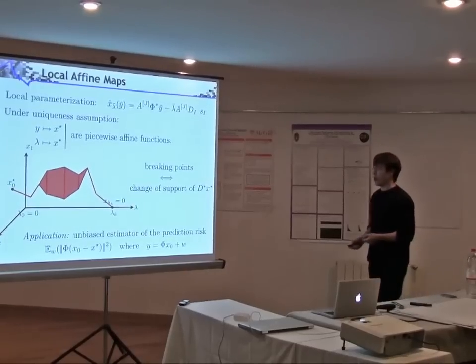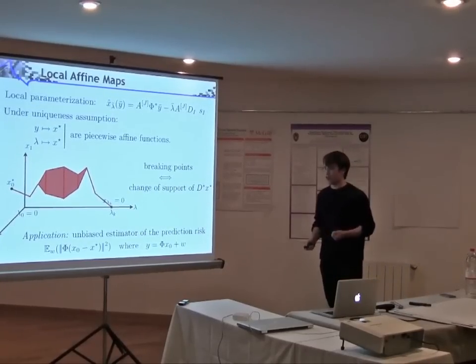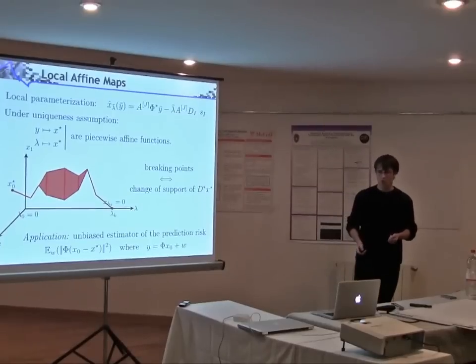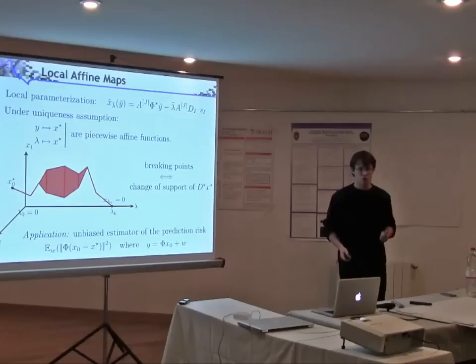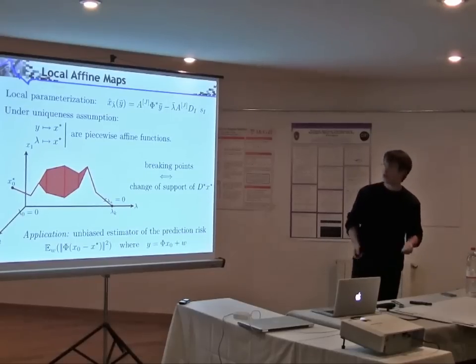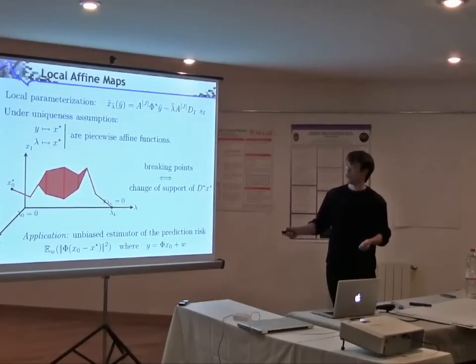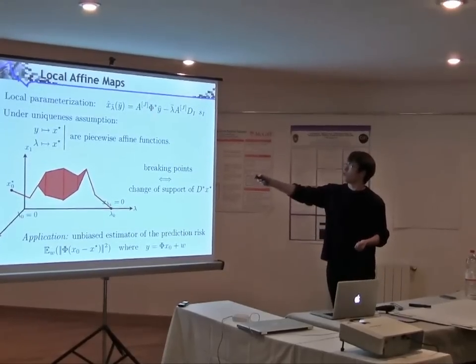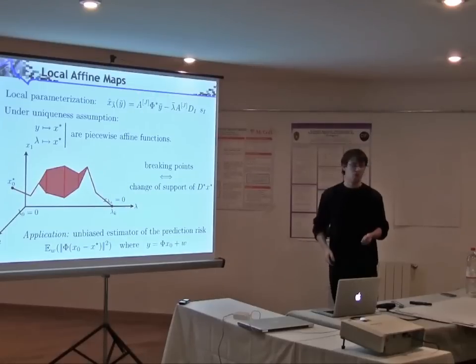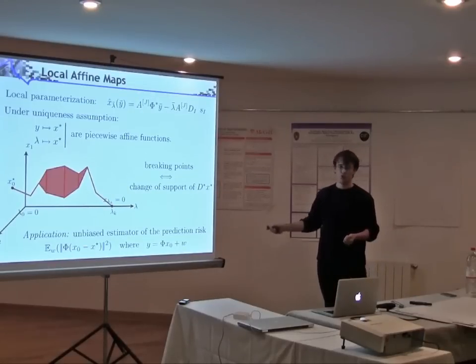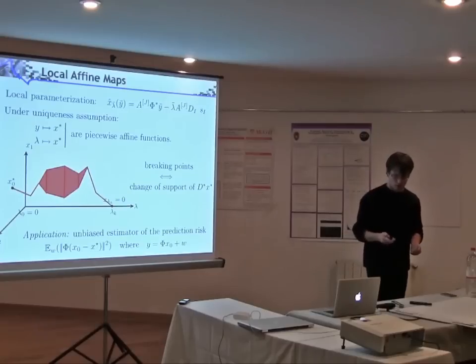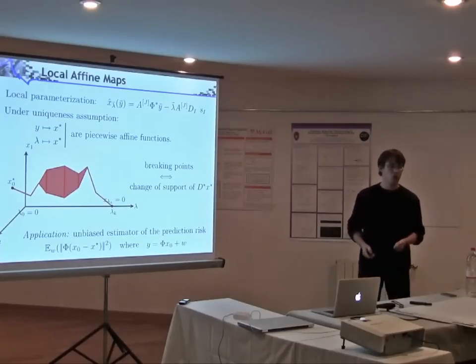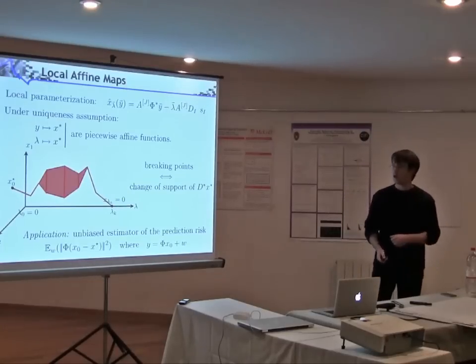And a typical application of this, there are many applications, but maybe the most known one, is to use this to estimate the SURE, Stein unbiased risk estimator. Because once you know, in fact, the derivative of this mapping, it's very easy, because the derivative is just this, you can plug this in the SURE formula to have an unbiased estimator of the risk. I don't put the formula, but it's exactly the traditional SURE formula that is very useful to set up the parameter in a regularization theory.